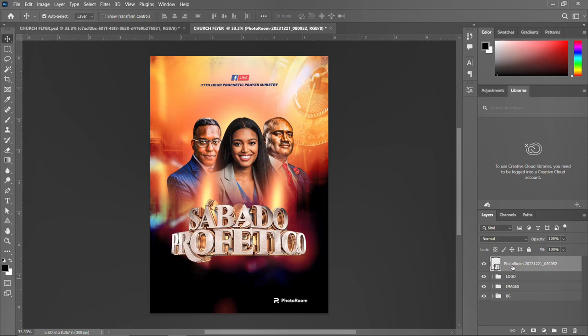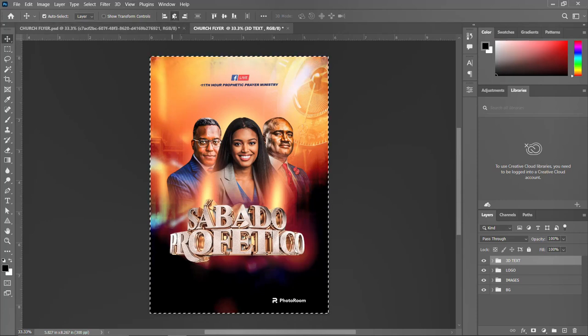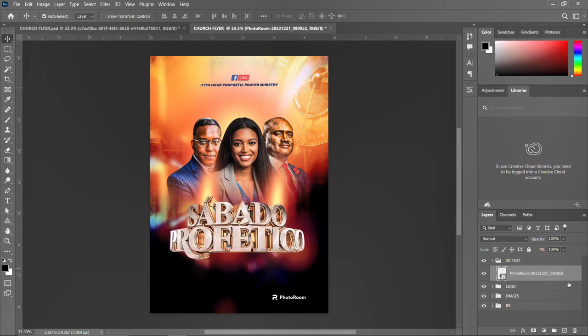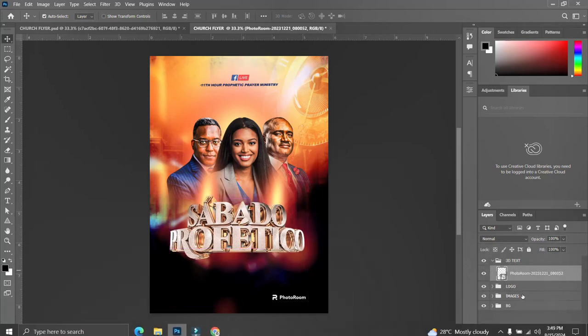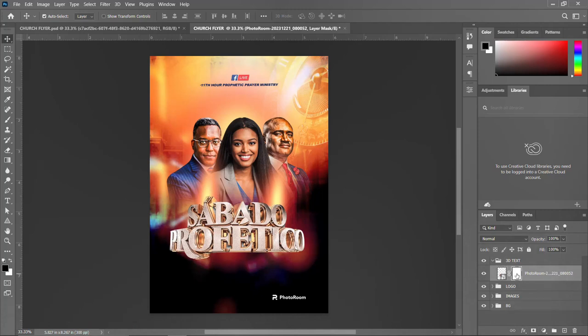And then this is okay. So Control J to put it in a group like this, and then you can call it 3D text. Okay, and that is awesome. Control A to select that, and then center it like this. Control D to deselect it, and then I think it should go up a bit, or what do you think? And that is it. Let's add a layer mask. We add the layer mask, and then B on the keyboard to activate the brush tool and click the side away.